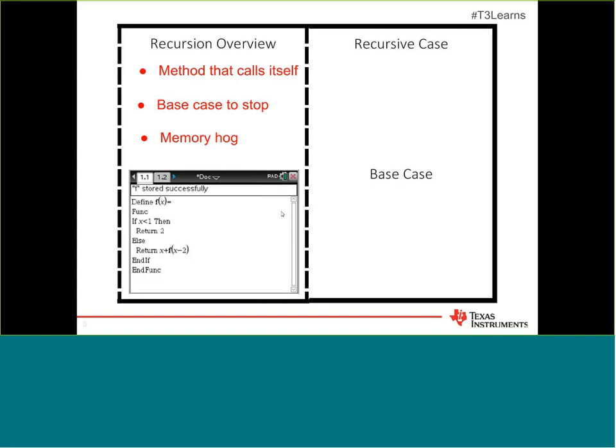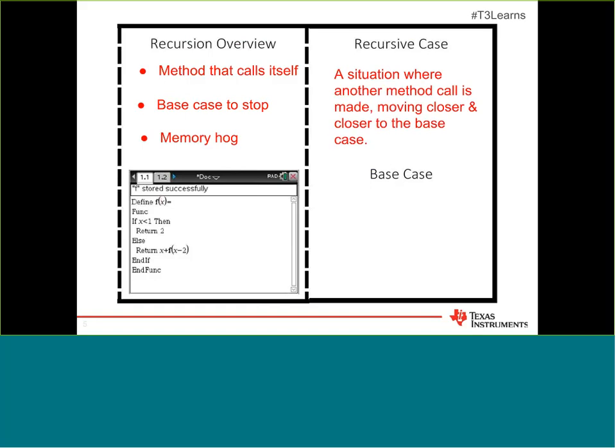Let's look at what that example looks like. The recursive case is a situation where another method call is made, moving closer and closer to the base case. Under the else statement, return x plus f of x minus 2 is our recursive case. Notice there's another function in there, so instead of solving for x, it's calling upon another function.